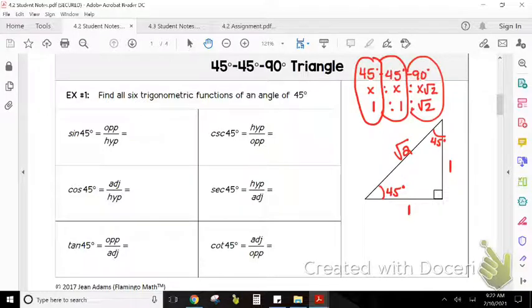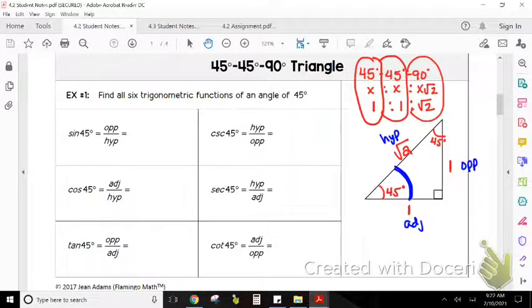And so using that triangle, we can find the 6 trig functions of the angle of 45 degrees. So we just need to pick one of these 45 degrees to be our angle of interest. It doesn't matter which one. I'm going to pick this one because it's in the same position that the one we did above was. Okay, it's on that bottom left. It's what we would think of as in standard form, because remember, its vertex is at the origin and its initial side is lying on that positive x-axis. Alright, so we know that means that this side over here is opposite. The one at the bottom would be our adjacent, and of course across from the 90 is our hypotenuse.